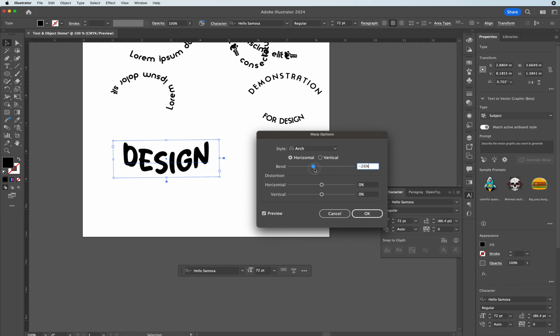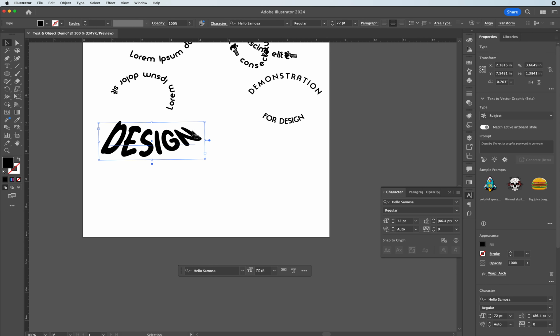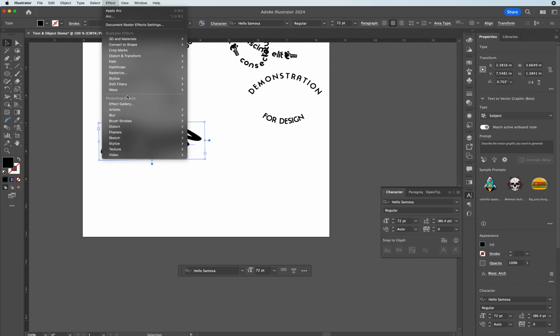So if I want to adjust the bend, you can also get into distorting shapes. So we have one side that's bigger than the other. Or expanding out to create some different angle or distortion on the shape. That's where you really want to get to experiment. So many things you can do, but just understand it's a matter of experimentation. Again, it's under effects. You can go down to warp, and you have many options to choose from.